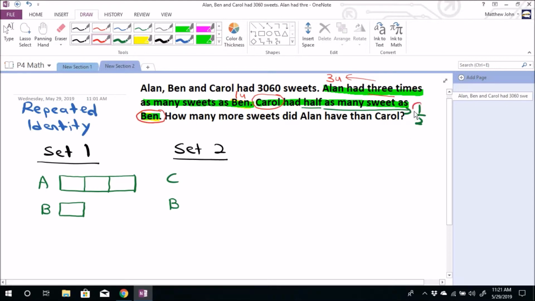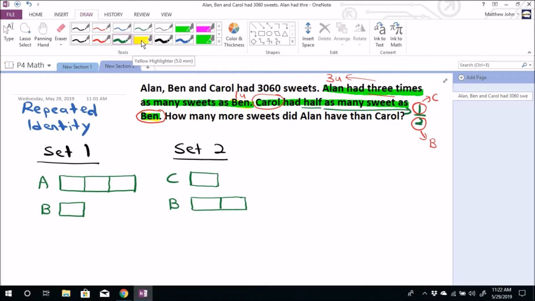So we have 2 numbers here. The person who comes first is Carol, so she will take the numerator as the number of units, and the second person who comes will take the denominator as the number of units, which is Ben. So with that, we draw the model for both of them. Carol is 1 unit, Ben is 2 units, right?